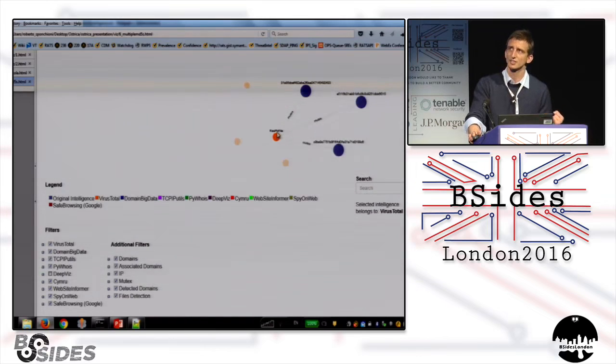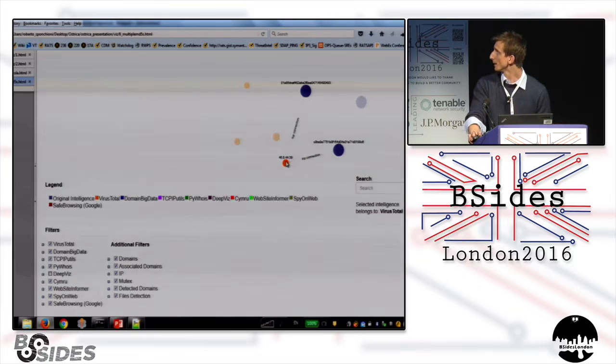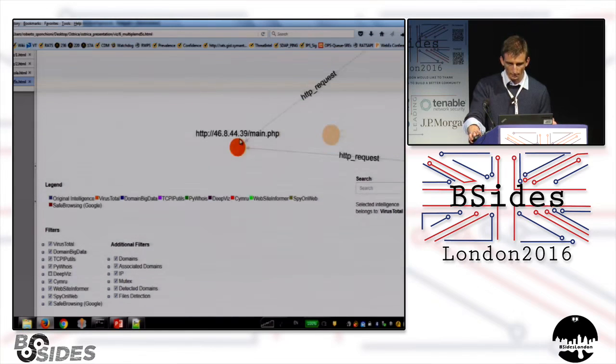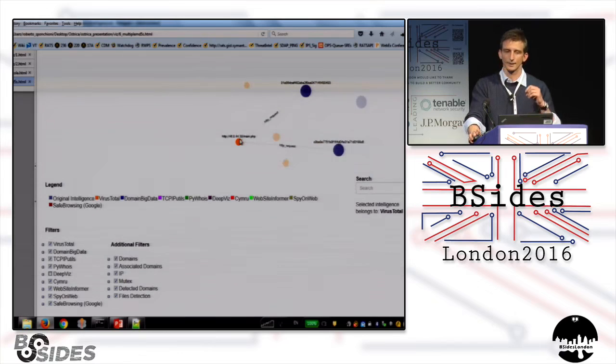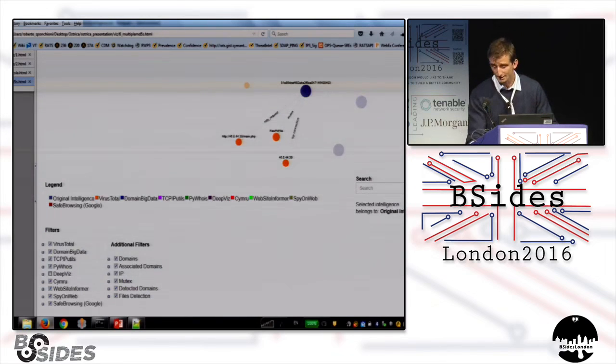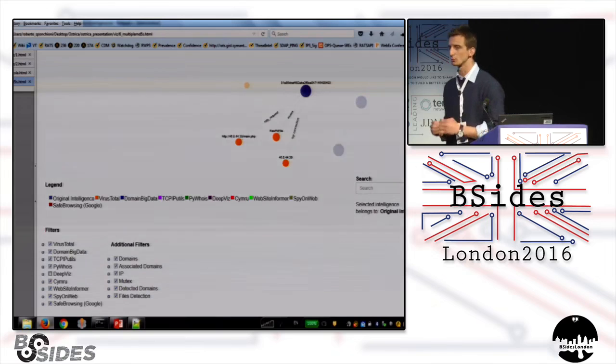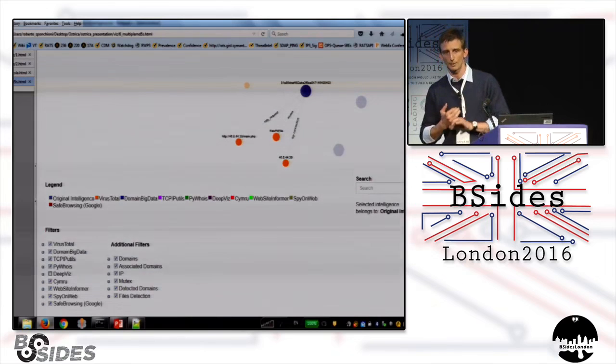As I said before, this is kind of a very generic mutex name, but it's sharing an IP with another node that has been detected, and is sharing the same probably command and control server HTTP request. So you can go back to this one and say, okay, this is not connected. Well, this is not detected, but it's actually connected to other nodes that are detected, other malwares that are detected.